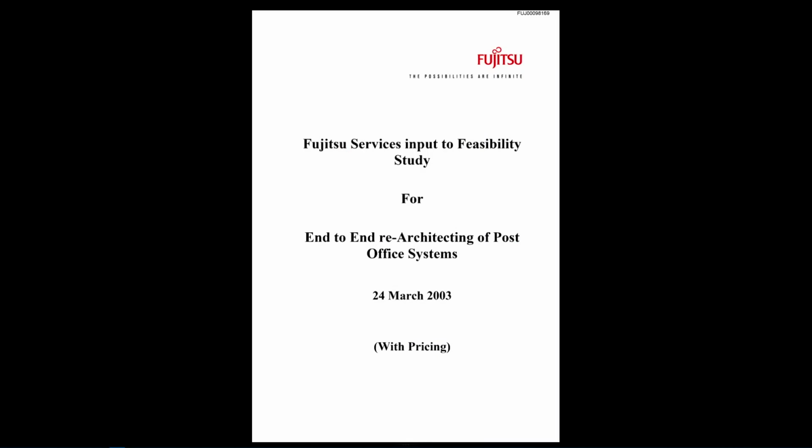Right. Now, just reminding ourselves that the date of this document is 7th of September 2003, I'm going to take you to a different document, which is a Fujitsu document. FUJ00098169. Okay. Now, this is the front page of this document, Fujitsu Services Input to Feasibility Study. Now, this essentially is at the starting point of the impact study, which is the impact program.